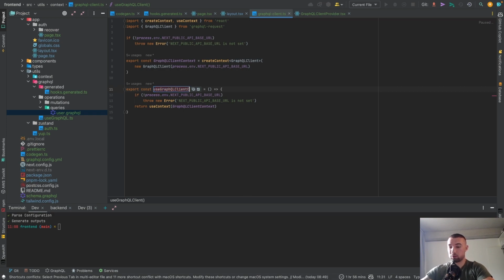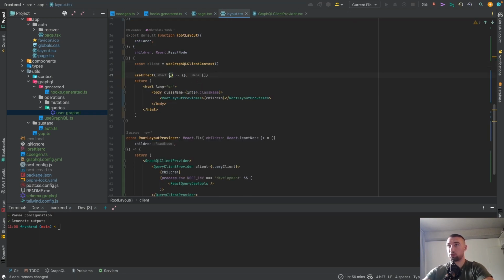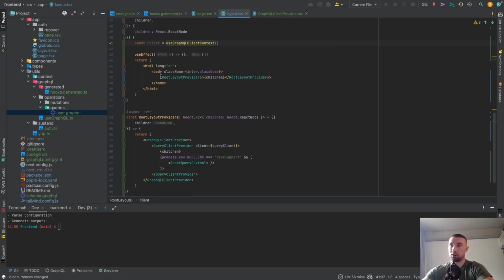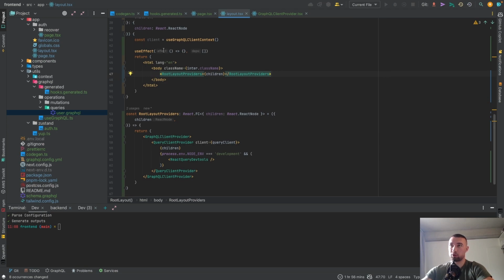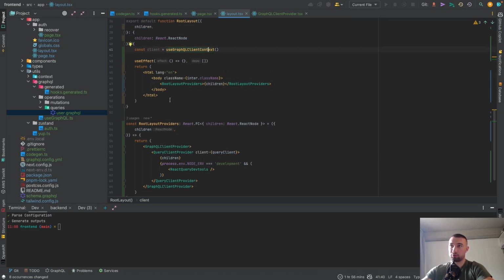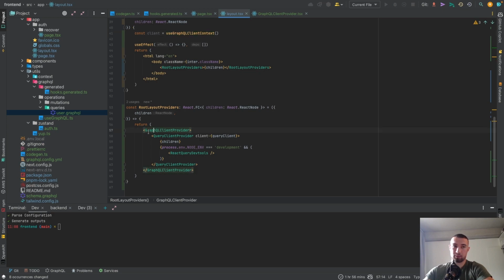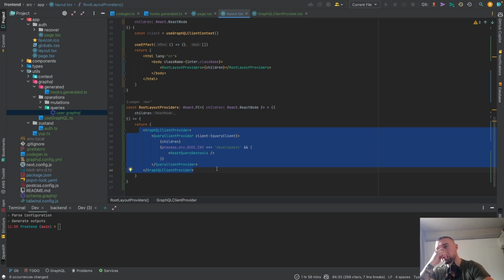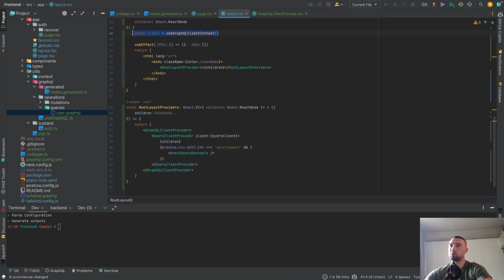Let me rename this to context, otherwise I'm confused. We can't use the GraphQL client context if the provider is wrapped up inside of the component, because this is being used before the actual provider is initialized. Oh no, that's actually not true, because here the context provider is not initialized as well.